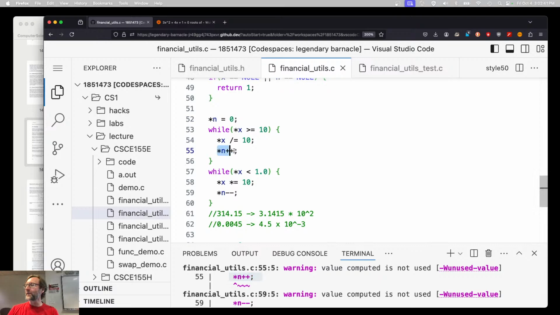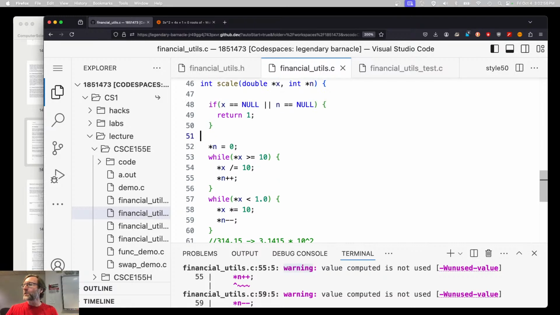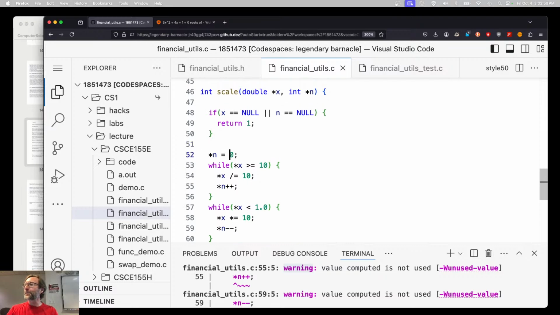That this is, first of all, it's not great practice to do this because I don't remember which one of these is occurring first, but it's probably warning me. Value computed is not used, right? So that's telling me that it's not doing what I want it to do. So let's come back up here and rethink this. Generally, what I like to do is if I'm going to set a pointer value, I only want to do it once. I don't want to keep doing it over and over and over again.